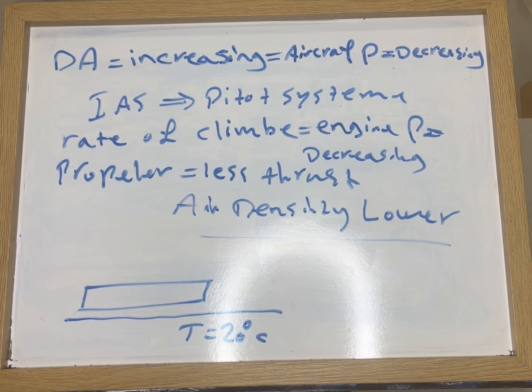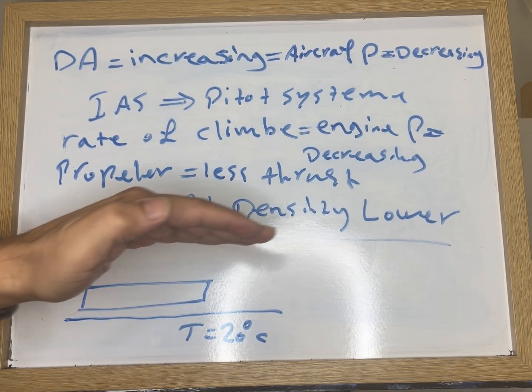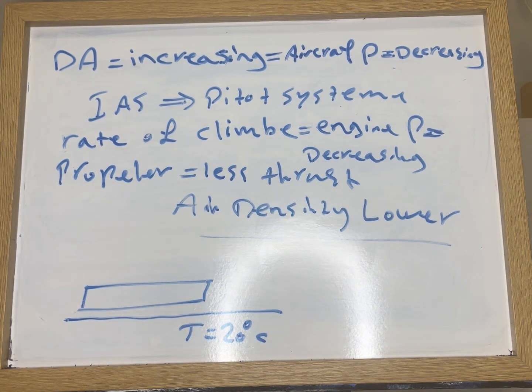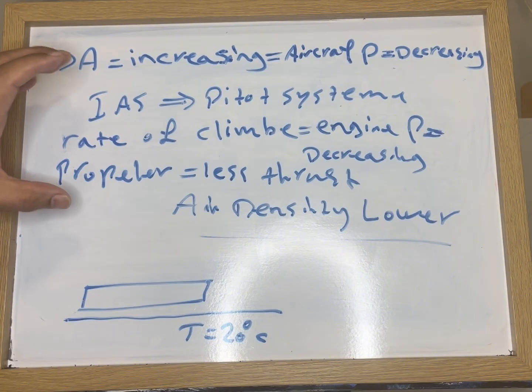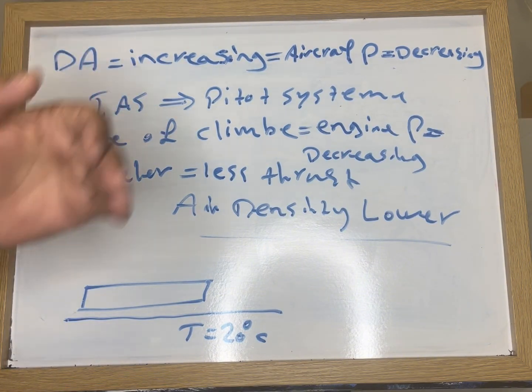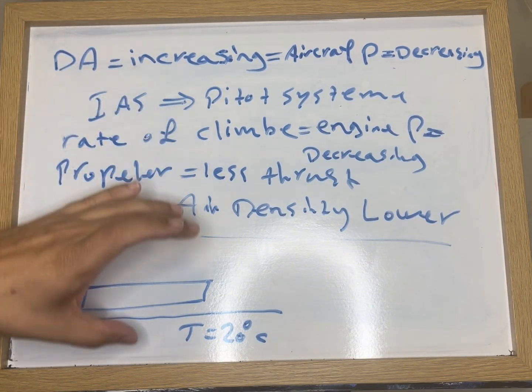So why do we need to calculate density altitude for each flight, especially when you want to go on a cross country? Because on a cross country you fly in different areas with different pressure, and you need to know the exact amount of density altitude, because the aircraft feels how it flies regarding temperature and density altitude.